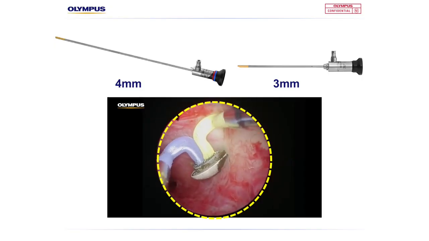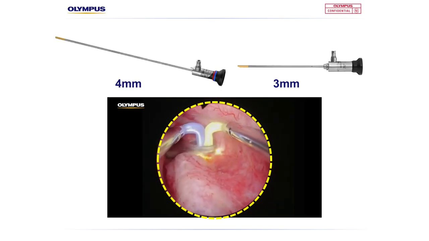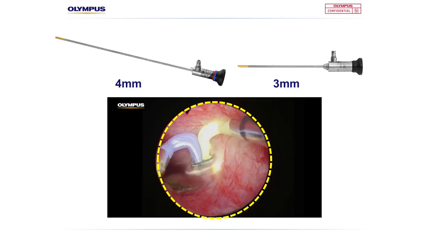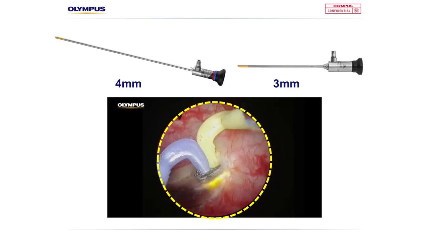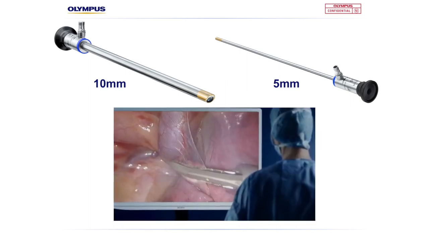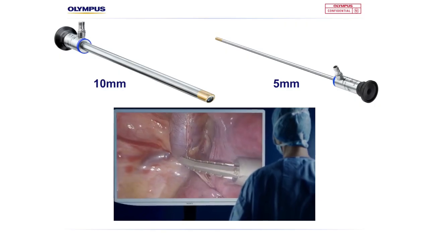These smaller diameter telescope tubes are potentially less traumatic for patient tissue and more ergonomic for the operator working in a small space. For a large cavity, such as the abdominal cavity, a larger image may be required, usually through a 10mm or potentially 5mm telescope. This allows for larger optics and lenses to be used and can help generate a bigger, better quality image.